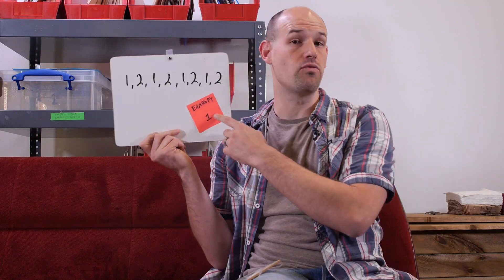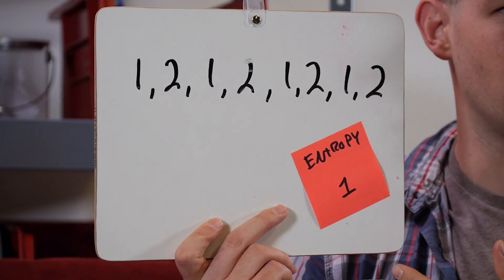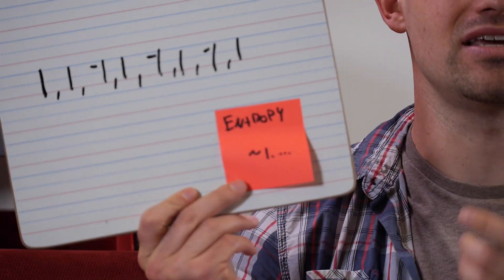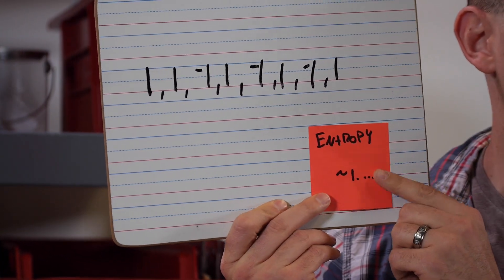This idea, to transform data into a state which can be better compressed, lies at the heart of all modern compression theory, but it's not as straightforward as it seems. So for example, take this stream of ones and twos. Applying a delta transform here doesn't change the frequency of the symbols. The entropy remains about one bit per symbol, give or take a quarter of a bit. As such, we know that not every data transform is suited for every type of data. You need to know something about the data in your stream to properly understand what valid transforms work on it to produce lower entropy, which, trust me, is a lot trickier than it sounds.